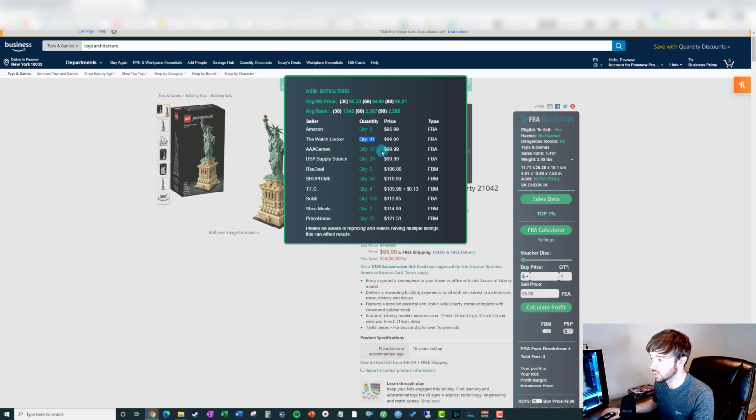So when you look at this one, right away we see there's multiple sellers that have almost 30 to 40 of this in stock. We've got a seller here that has 102 of them in stock. So there's a lot of supply right there. These are also at low prices, right? The retail price for this is $119.99. And we have, I guess, 200 units that are listed here less than the retail price. Now Amazon doesn't have much stock, so that is a good indication.